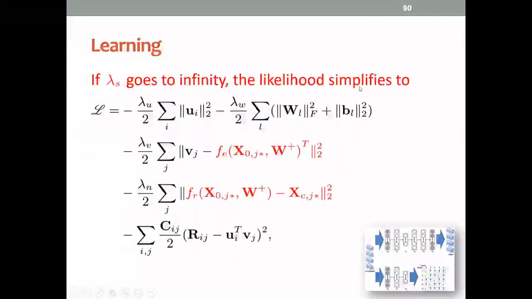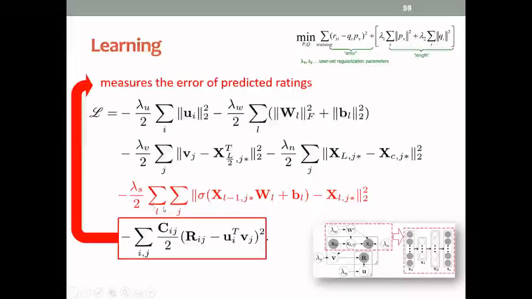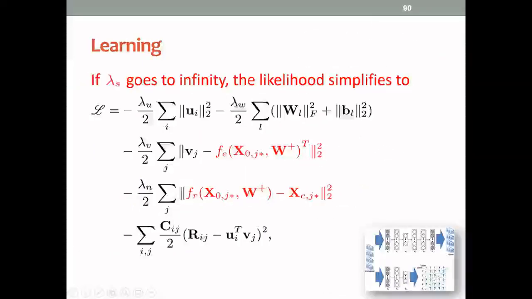And we can actually have a simplified version of this model by simply setting this lambda s to positive infinity. And if we do this, the likelihood is simplified to something like this. This is basically saying that the encoder part will be generating the encoding that's close enough to the latent item vector V here.